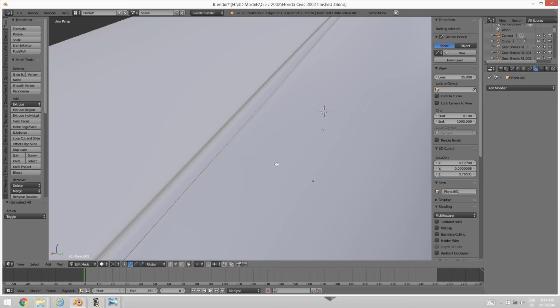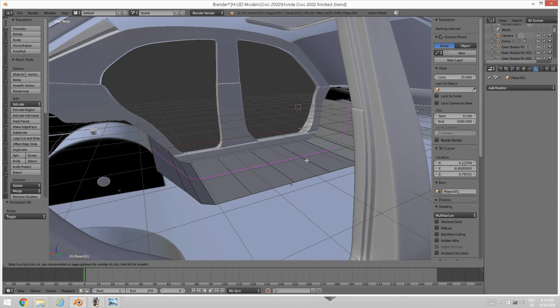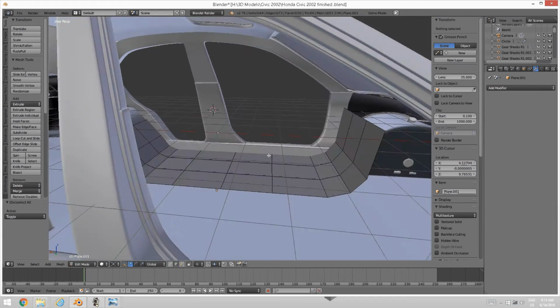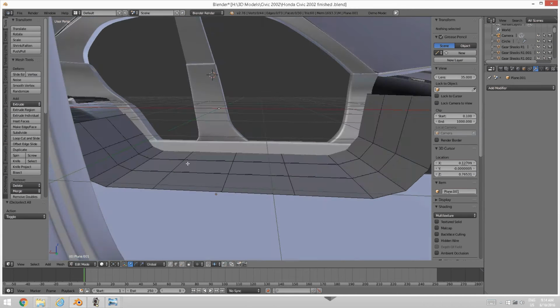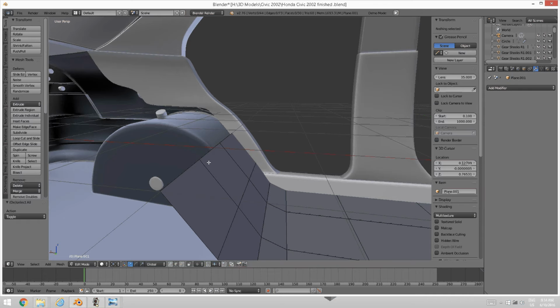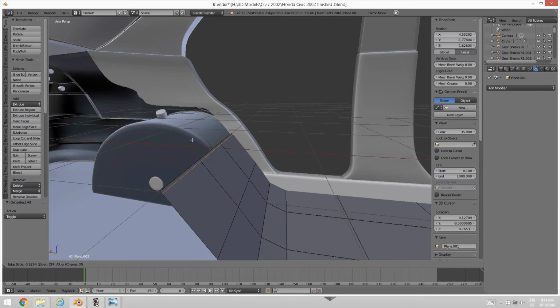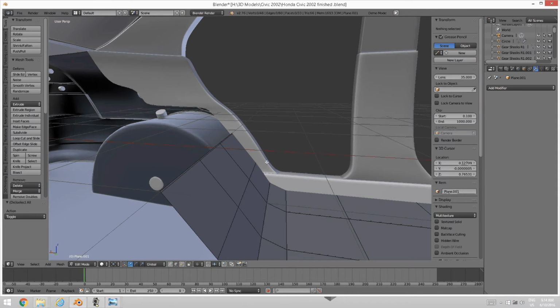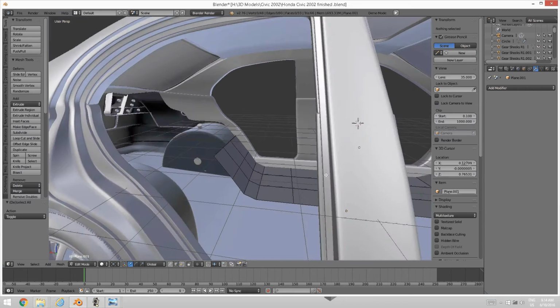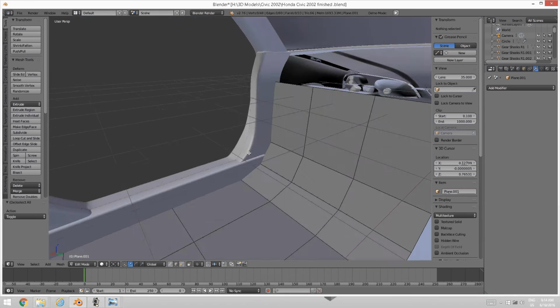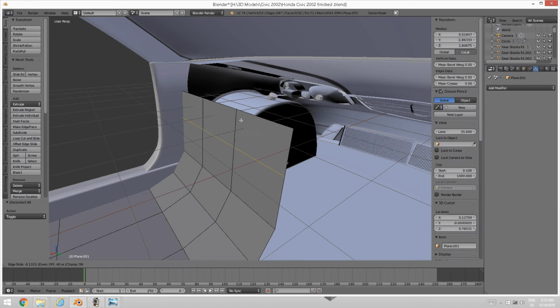And now we're just going to go Ctrl R right here for multiple loop cuts like that. And I'm just going to add an edge right there from where we're adding smoothing, Ctrl R right there.